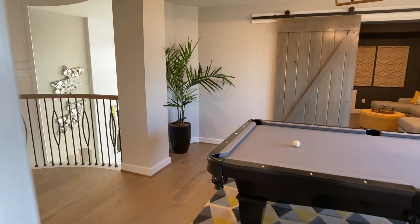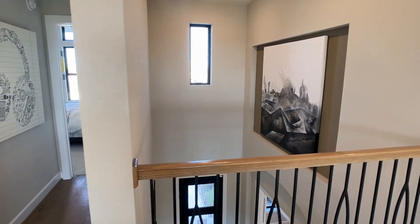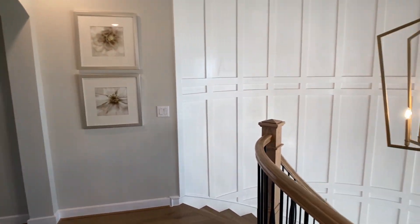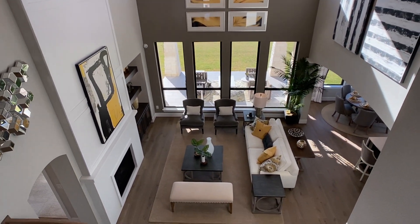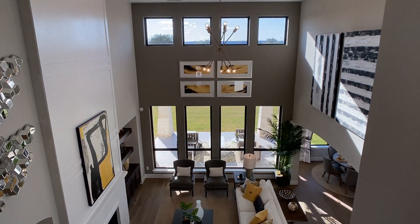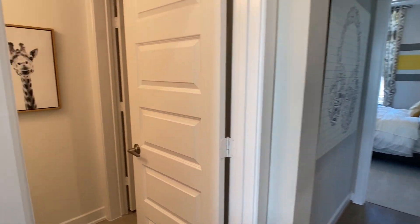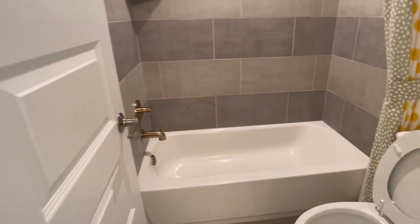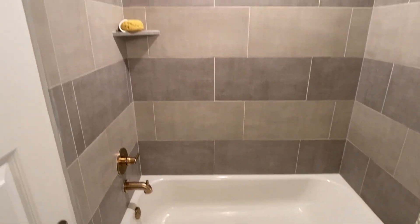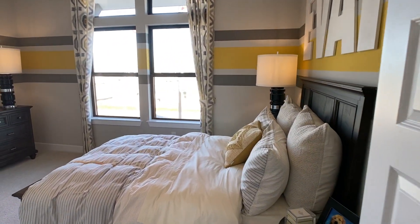There are three bedrooms upstairs with two full bathrooms. What I'm more excited to show is that open-concept feel — that's the front door down there, open to the second story in the foyer. Take a look at this perspective on the living room and kitchen area — the space you'll spend the bulk of your time in. I love taking what I see here and duplicating it elsewhere. The artwork draws your eyes up; the huge ceilings are something you can copy from these model homes. Ceiling height and windows — you cannot change those aftermarket. That is so important.